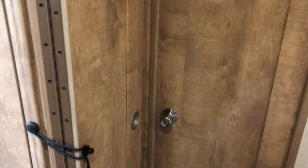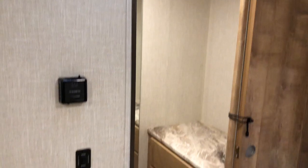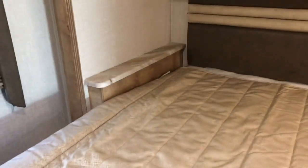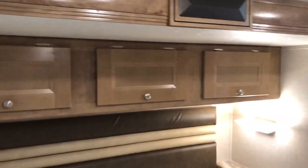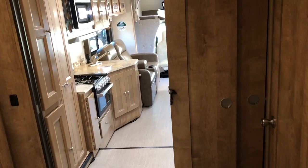There's a queen bed on a slide with a charging station with 110 receptacles. A side doorway from the bedroom lets you access the bathroom from the bedroom or from the hallway. You have a nice walk-in closet with drawers and plenty of hanging area, a nice window, overhead storage above the queen bed, a solid door that closes off the closet area, and it's prepped for a TV in the bedroom. A double fold door closes off the bedroom from the living area.